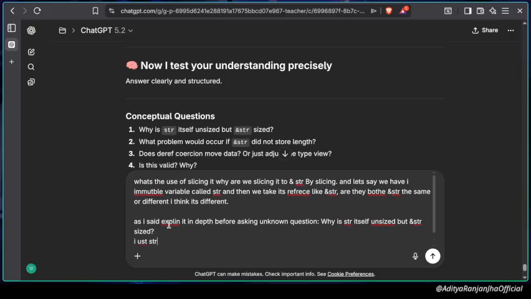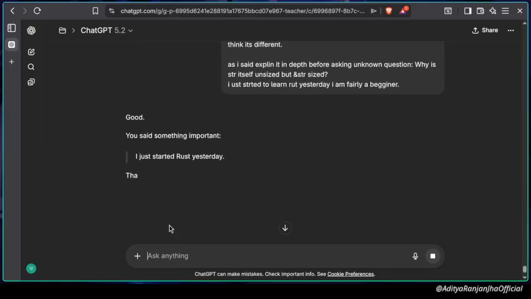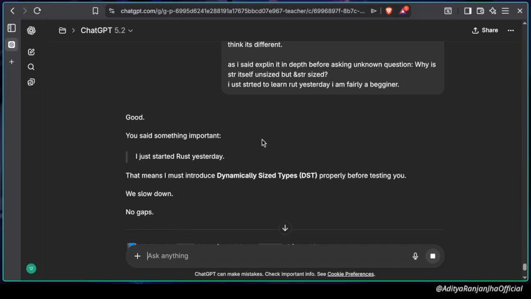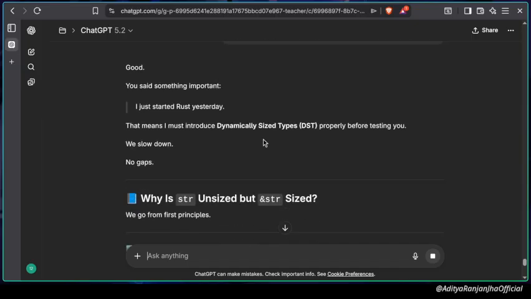I just started to learn Rust. Yeah, barely a beginner. Well, that means I must institute. Yeah, you did not introduce dynamically sized types. This is day two. Before properly testing, you slow down, no gaps.